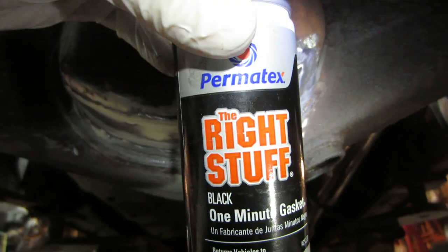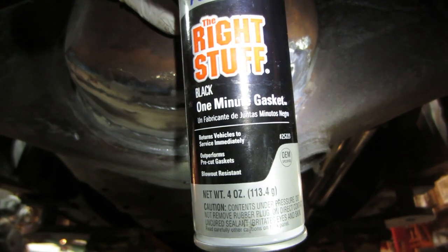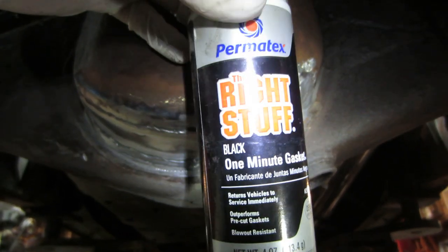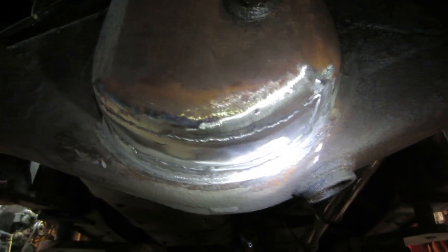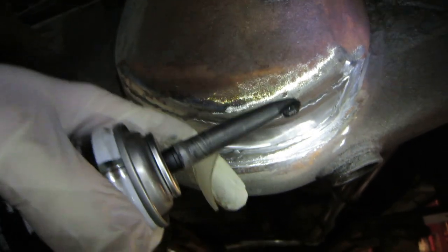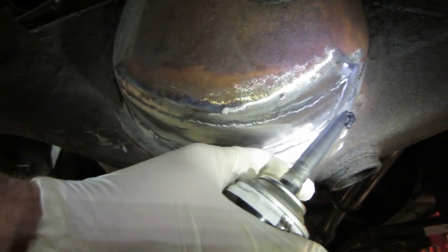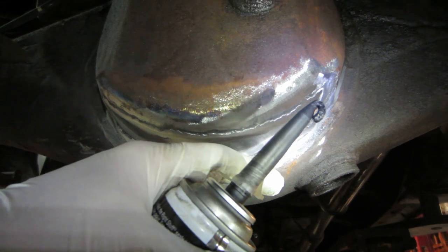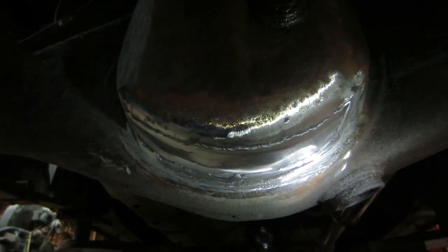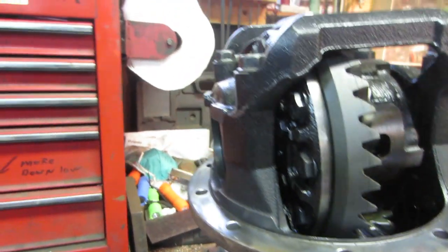And it's a gasket maker of sorts. I've grown quite fond of using this. I've used it on quite a few things. Probably been using it about 3 years, and I would say it's my number one go-to. It's pretty much set up like a Cheese Whiz can. You pull down on the trigger and it starts going out the top. So I'm going to spread that all over the weld seam and let it cure up while we are reassembling the rest of it. I'm going to get that knocked out, and then we'll get on to probably working on the front. Let's finish up cleaning that flange.